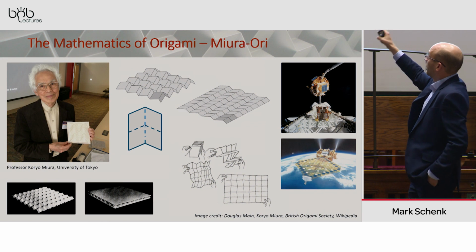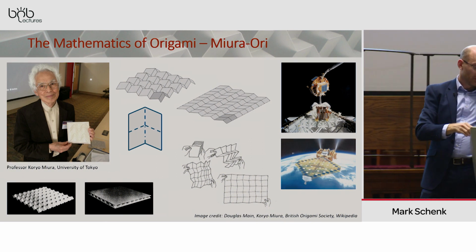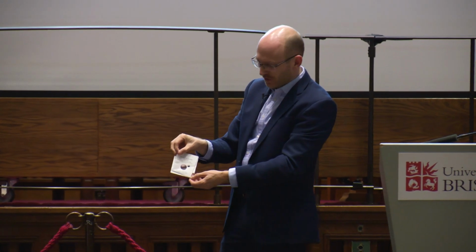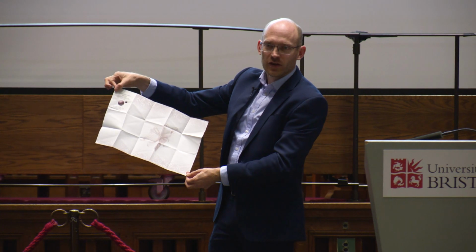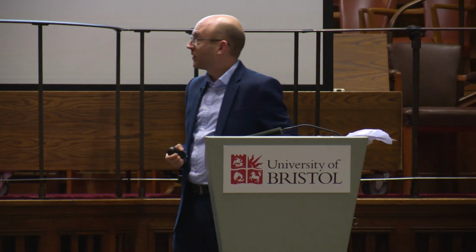So he started off as buckling. He then looked at sandwich panels. He then also developed a map. So here's one of Miura's maps. The idea was that if you've got a map in the car, it's really hard to fold it up. And he thought, actually, if you use my pattern, I can just unfold it in one motion. So he didn't get rich making maps, but he got known for making maps.